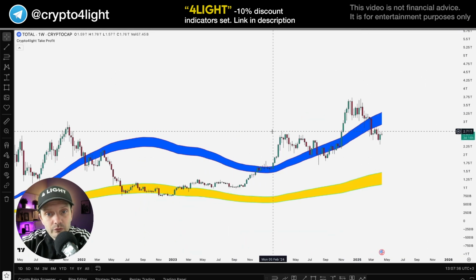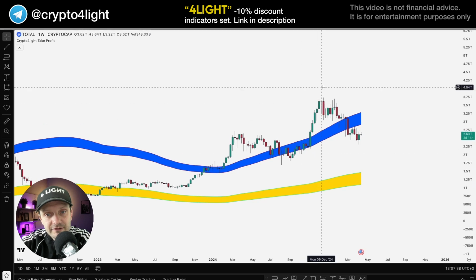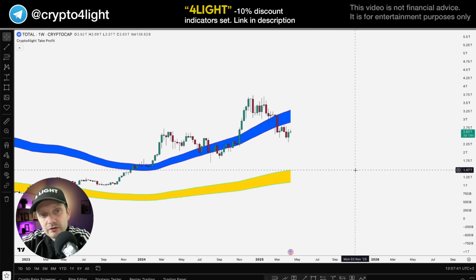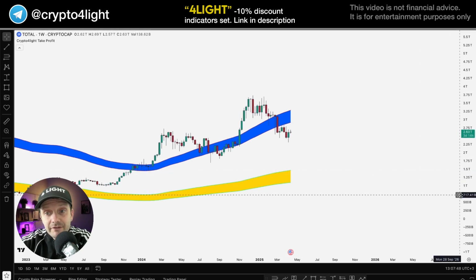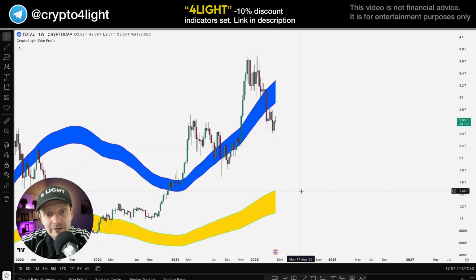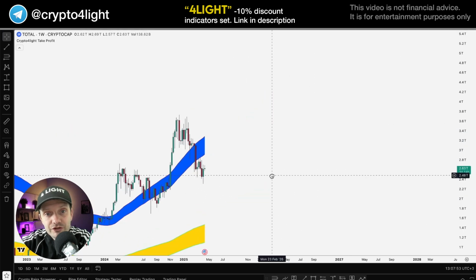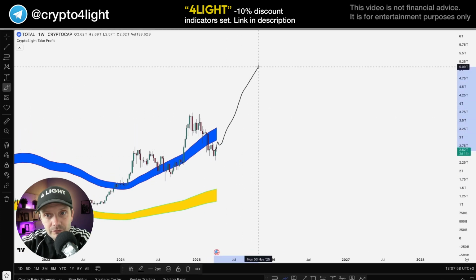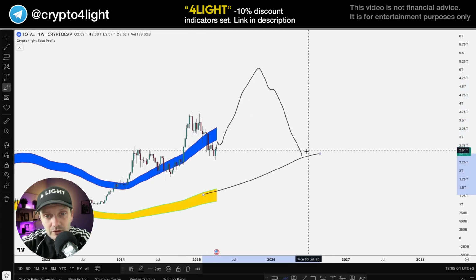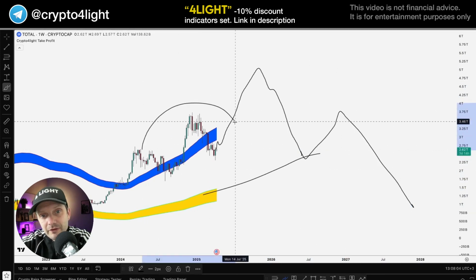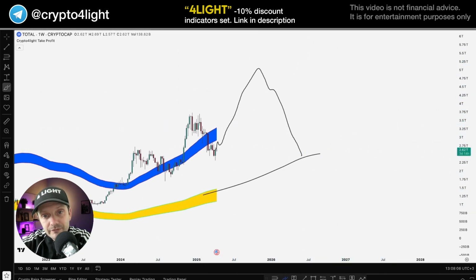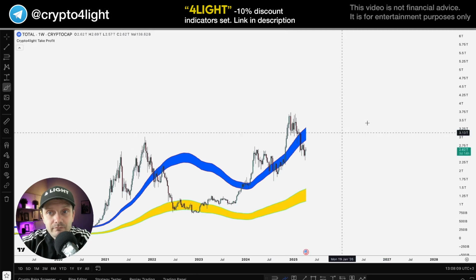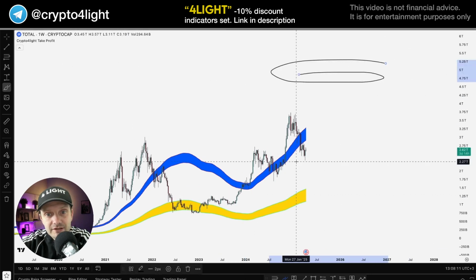Weekly, here we formed the one over the exit line. The second one, the buy line now on the weekly time frame for total crypto market cap, is 1.47 trillion. I can't even imagine what will happen with the altcoins if we drop that low. That's why I remind you again, I wish to see some impulse up to 5 trillion and after that a drop to the buy line, bounce, and form maybe the global head and shoulders. We will see. So guys, my targets, I explained the logic to you.